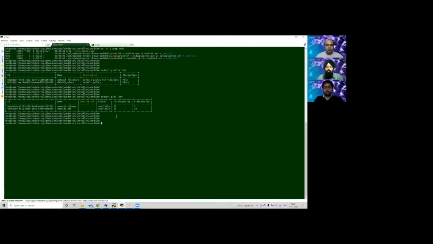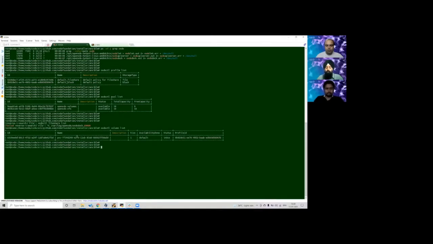We can also list down all the volumes. So if you see the volume list, this is one of the PVCs being created. I mean, a volume has been created, which is consumed by some workload, and it is under this profile ID.